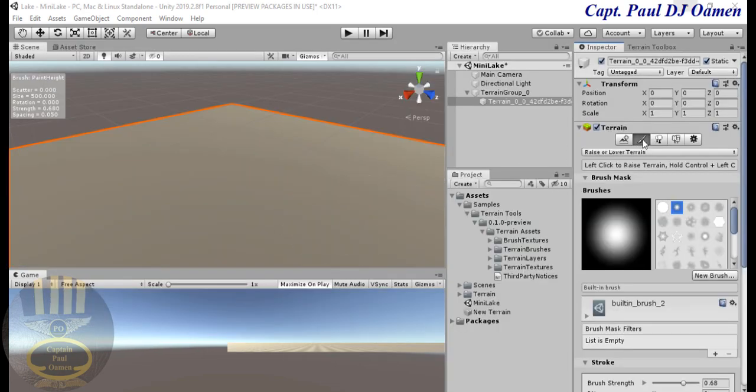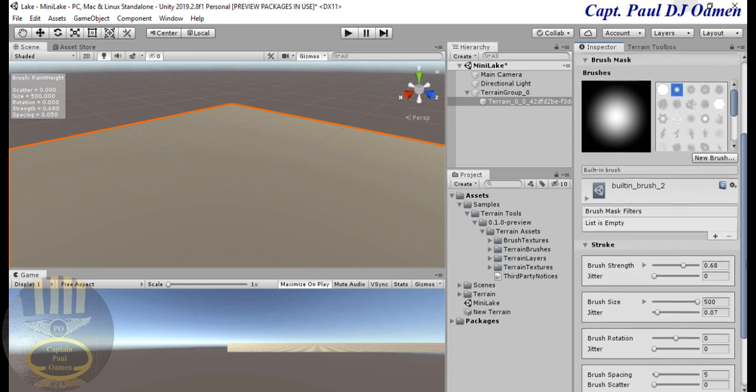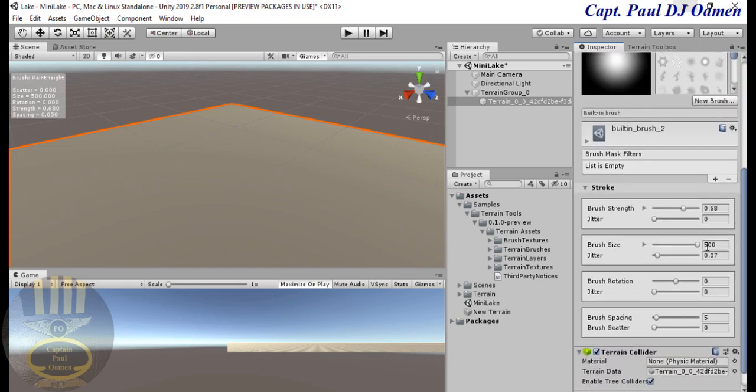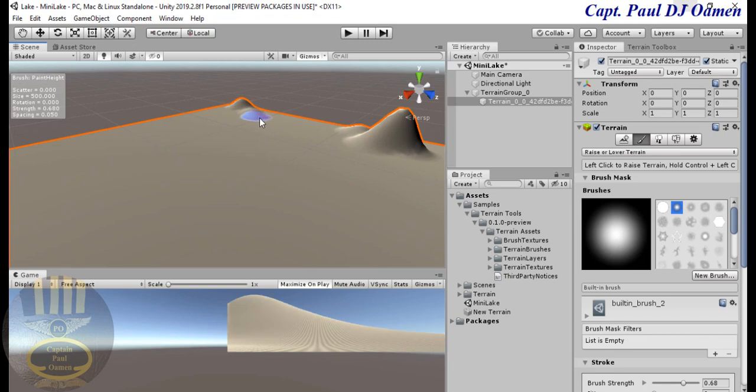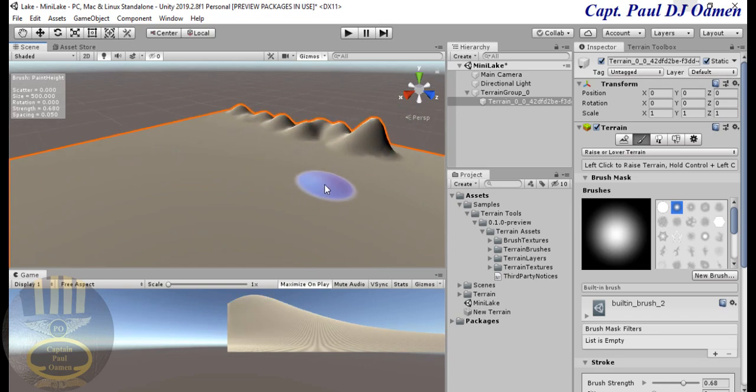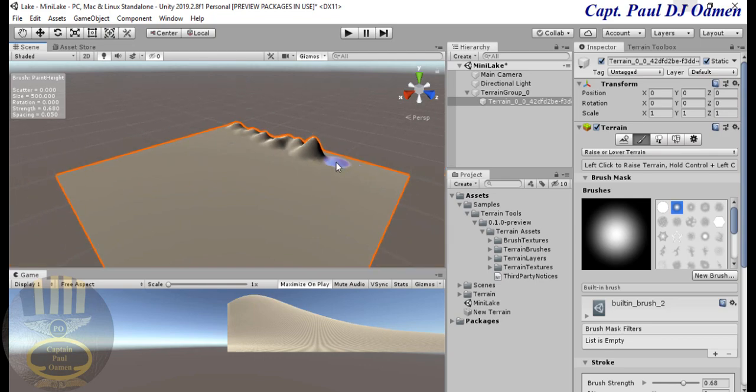I'll now select this very brush, and let's select this second brush here. Let's scroll down and see the size. The size is about 500. Let's just click and create some hills around this terrain.